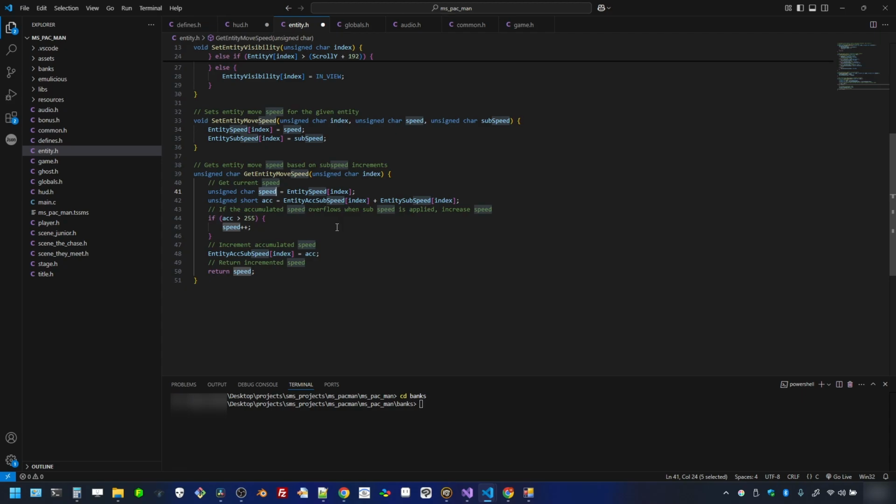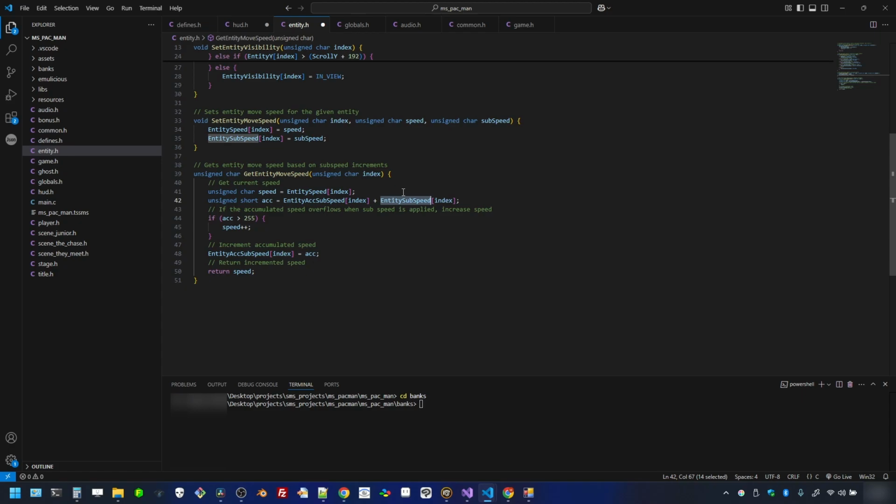The ghosts have a base speed of 0, and it's more the fractional portion that determines how fast they are, because when Miss Pac-Man starts her first stage, she has a base speed of 1, so you want the base speed for the ghost to be just slightly slower than the player. So in the first stage, at least, Miss Pac-Man is 1, so that she can move 1 pixel per frame, whereas the ghosts are fractional, so it's 0 for them in the beginning, and it all goes by the fractional portion, which is the entity subspeed.